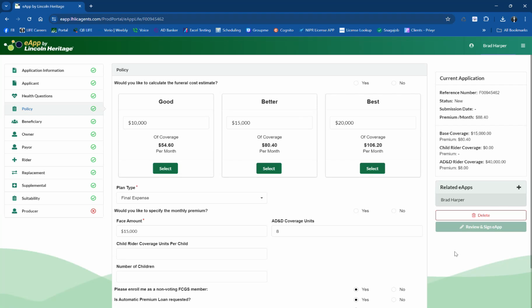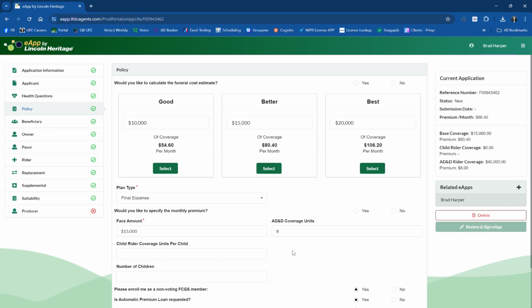Let's say you have a client that is wanting $15,000 total coverage, but the monthly payment is not available and they need to start, say, on the 10th of next month, and that's when their recurring payment date is going to be. It's very important that we make sure they understand they could start a smaller amount because the amount of accidental benefits and the membership in the Funeral Consumer Guardian Society will start immediately and protect them.